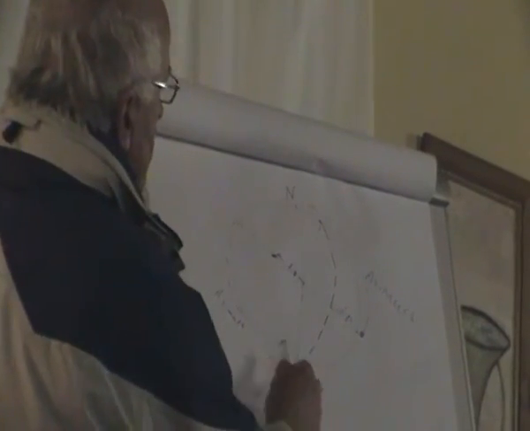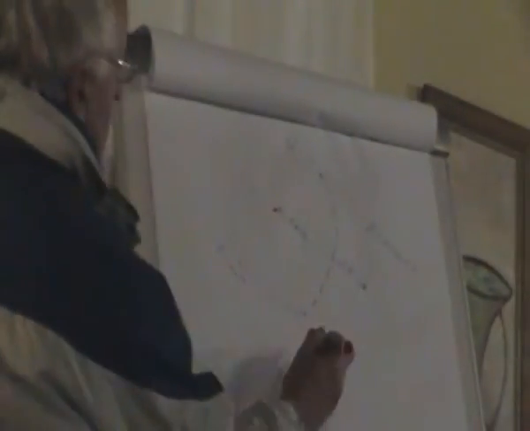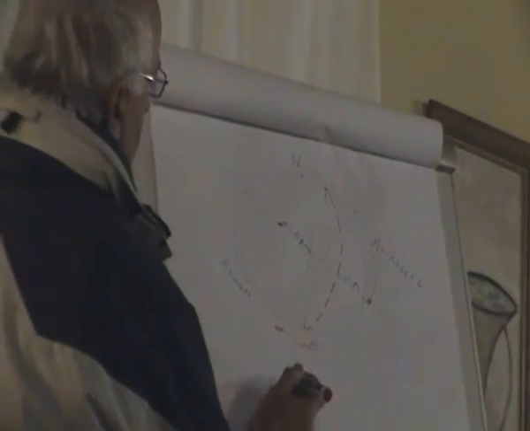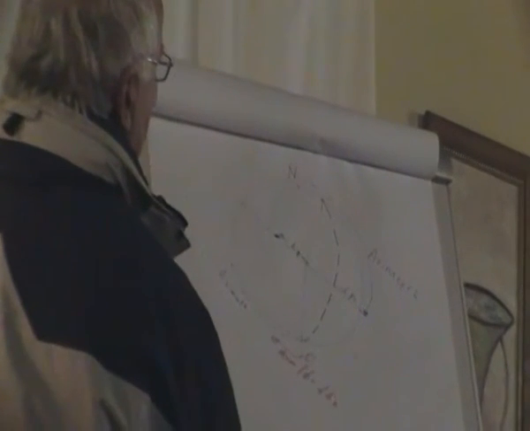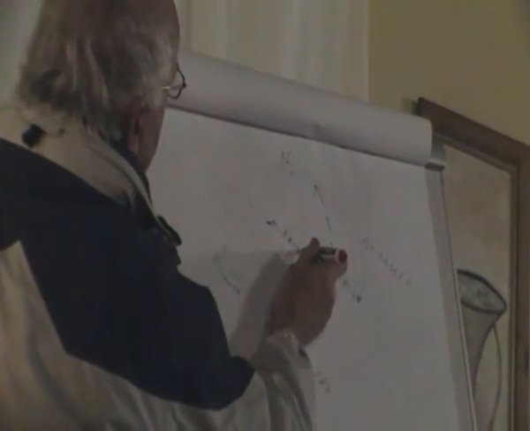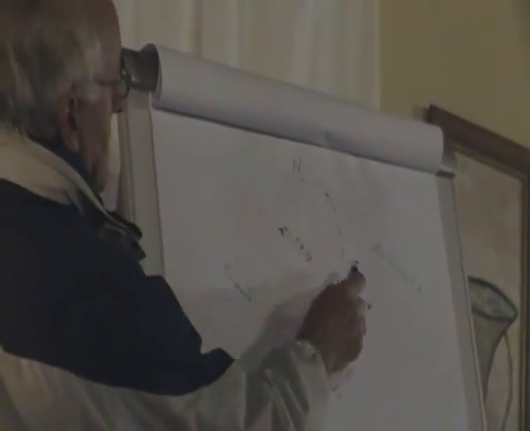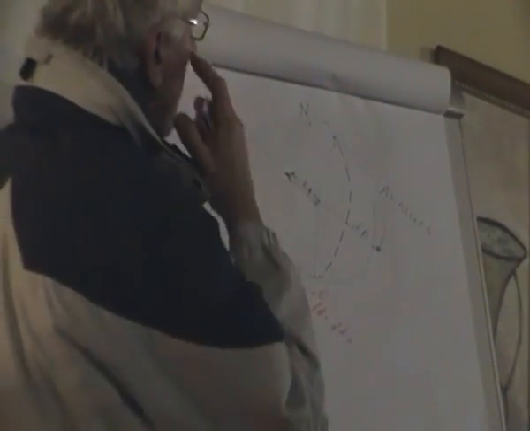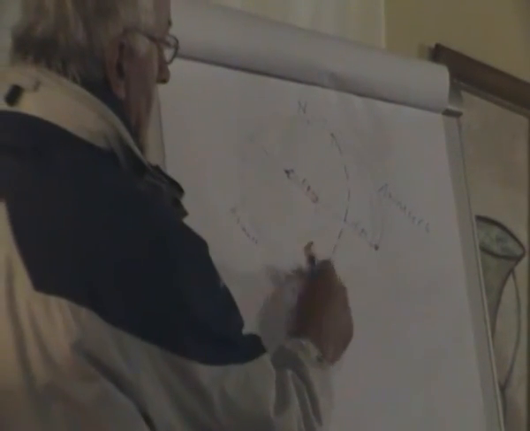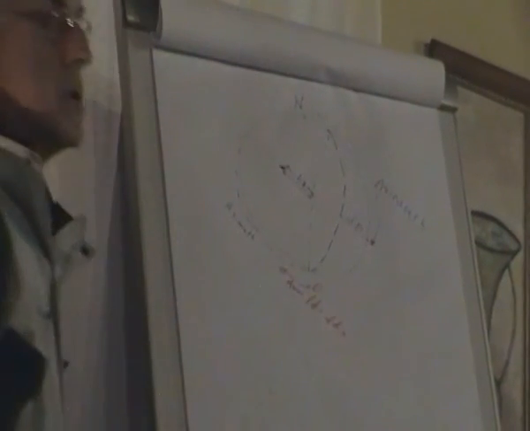So, what you do when you plot poles, you start counting at the bottom. To plot poles, you start counting from 0 over there, in that direction, and you plot the azimuth, or the direction of dip. You then count from the center your dip, and there's my pole. So you don't have to first construct a strike line, then determine whether it dips to the east or to the west, or to the north or to the south, and then go 90 degrees the other way to get the pole. The direction of dip method, you start counting at the bottom, you get to the azimuth, you put that point on the east-west line, and from the center you count out what the dip is.